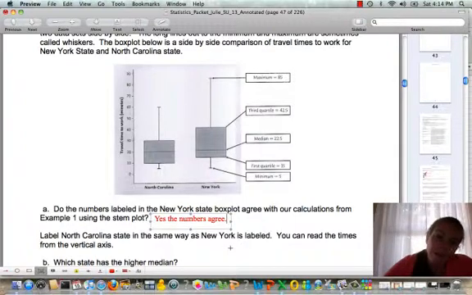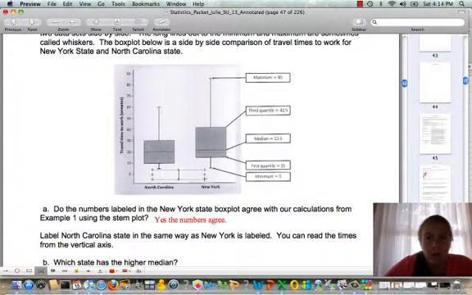So we want to label North Carolina in the same way that New York is labeled. We'll go ahead and give it a go. The minimum here looks like it's also 5. I'm going to label over here. Quartile 1 looks like 10.